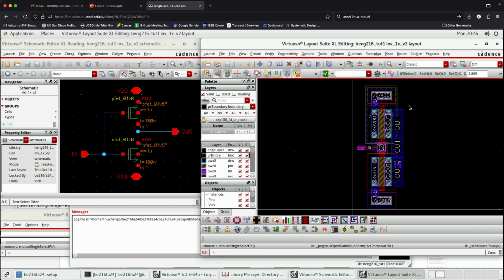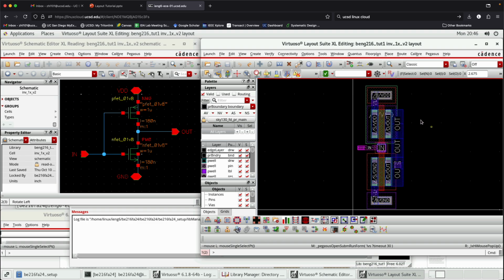Okay, so as you can see here, this is the layout that I made from the last section. This is the inverter V2, I believe. The first thing we're going to do is open this layout up. You will probably see some of these circuits or transistors as a black box. It's just a rectangle with red marking on it, and you can't see anything inside.